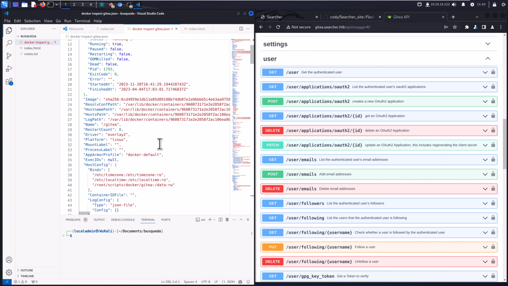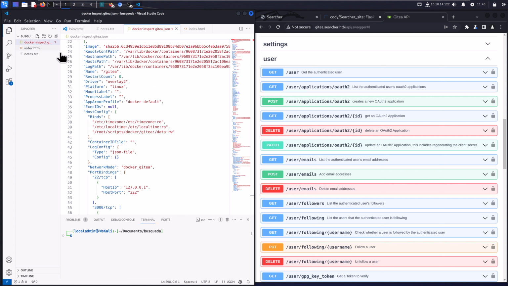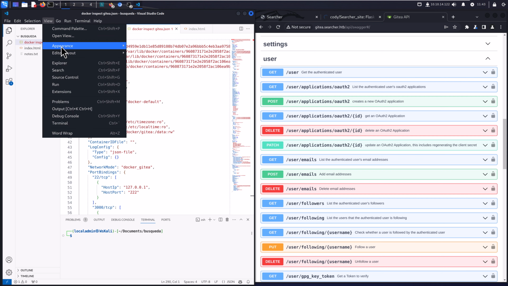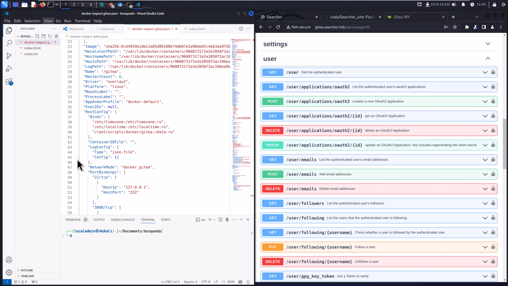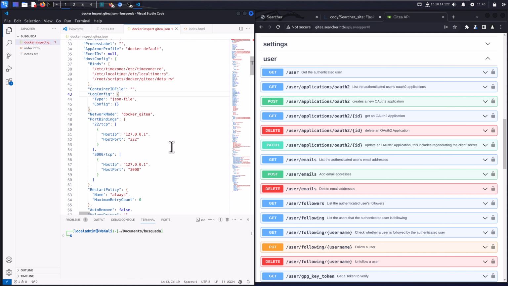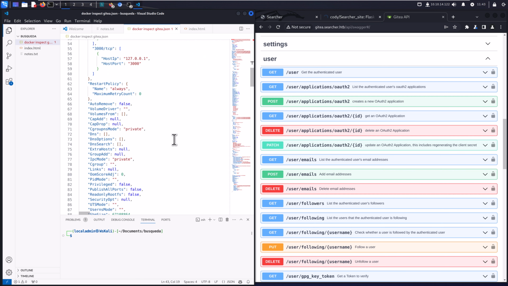Image. Can we hide this temporarily? I don't know how to hide that. View. Yeah, it's okay. Let's see what we got here. Ports, private.